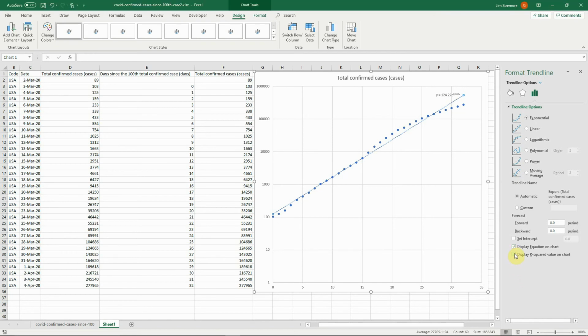I think recording at the same time that I'm working with Excel makes things go slower. There we go. Okay. And it'll eventually pop up here in the R squared.